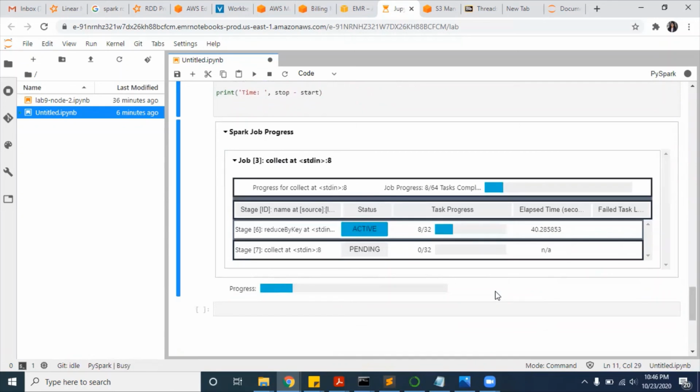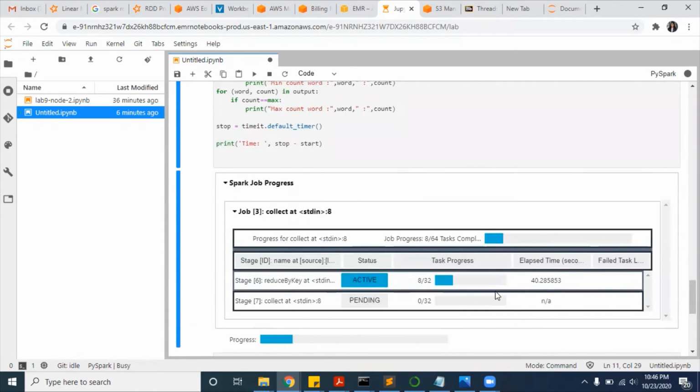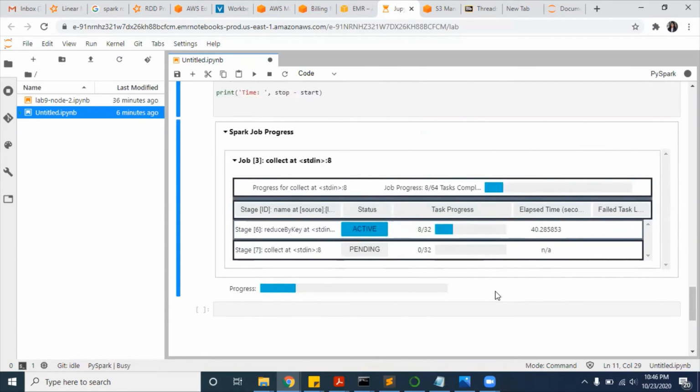Here we can see the progress. About to complete.